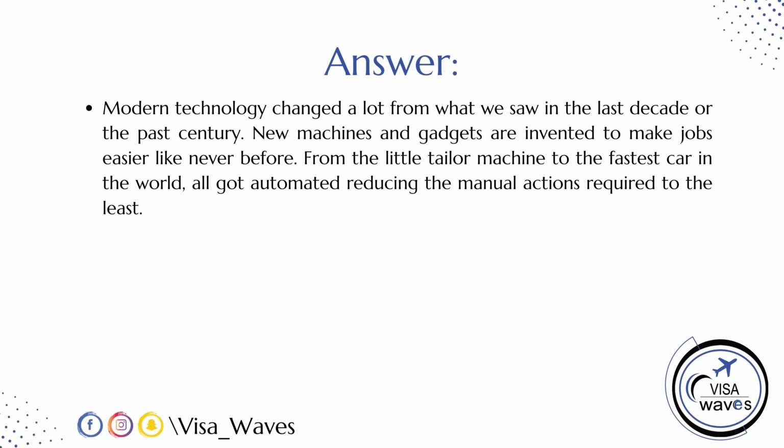Modern technology has changed a lot from what we saw in the last decade or the past century. New machines and gadgets are invented to make jobs easier like never before. From the little tailor machine to the fastest car in the world, all got automated, reducing the manual actions required to the least.